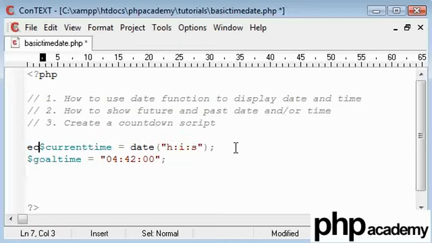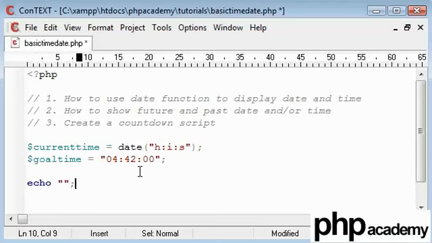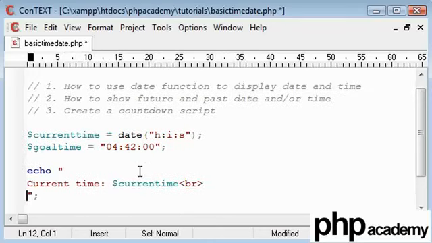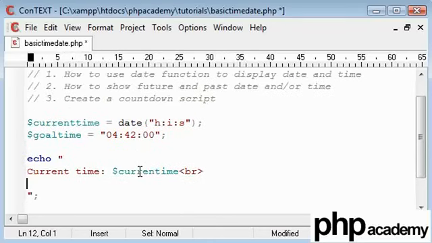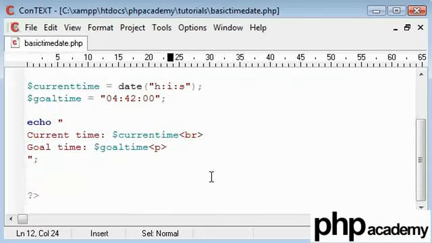What I'm going to actually do is echo these both out. So I'm going to say here echo current time, and that is going to be current time, and I'll break that so it's more readable. Goal time, and that is going to be equal to goal time, and then I'm going to put a paragraph break there.